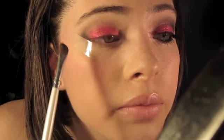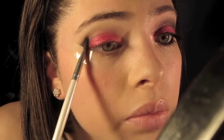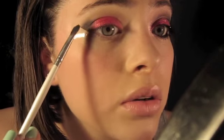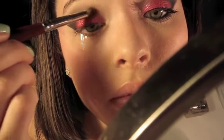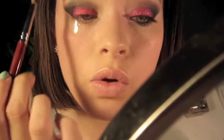Concentrate it mostly on the outer part of the eye. Just keep putting it in there. If the black starts to overwhelm the gray, just grab the gray and blend it out. I'm taking some Copper Plate and putting it right in the inner corner just to fade out the blacks — I don't want the black to go all the way in. I want it to go from gray to black. It looks really cool.